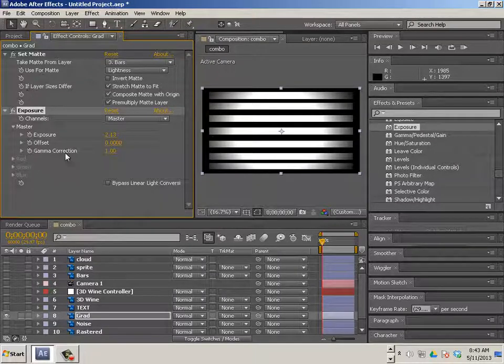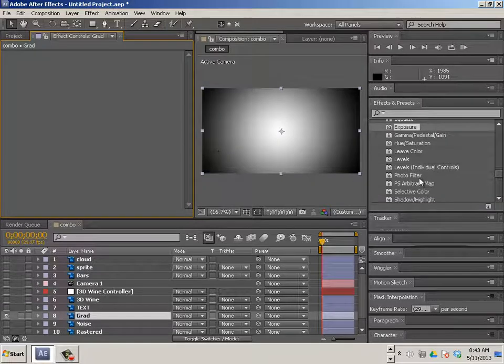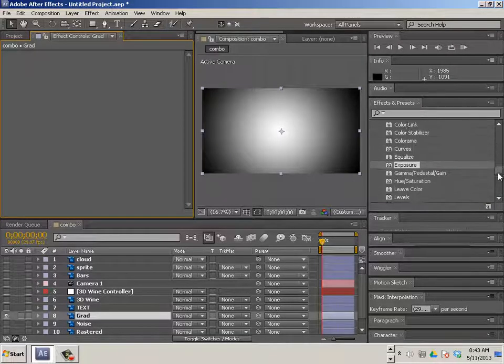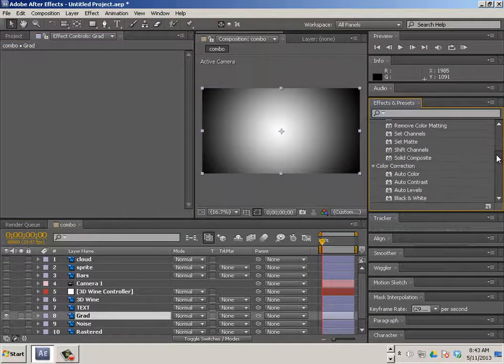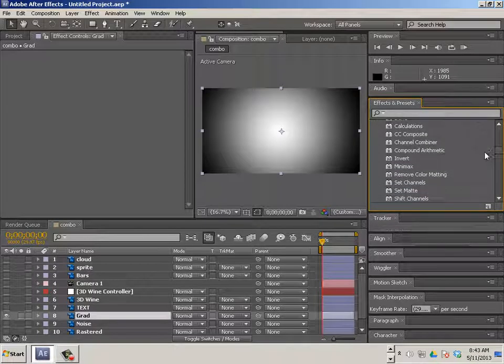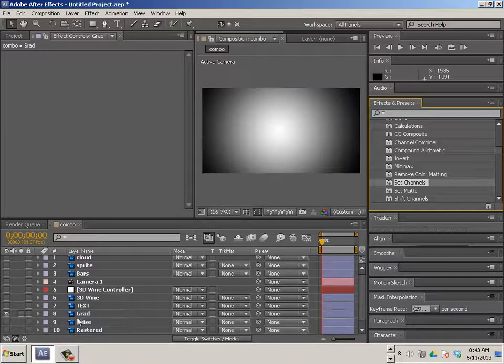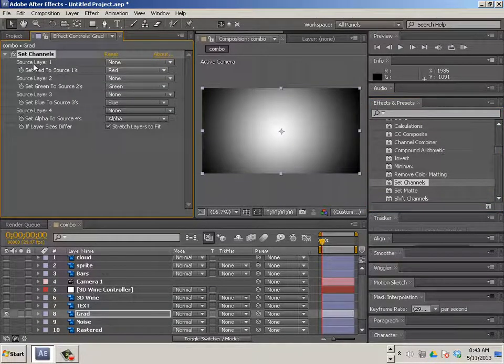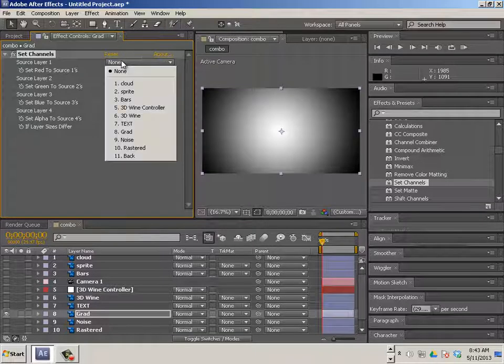Now, I can't express how many different channels there really are, because really, if you go in here and let's look at another one for an example. So under channel, let's say we say set channels. And we'll put set channels down. Well, now I can have a source layer 1, 2, 3, 4, and all these great things can be run on different channels.